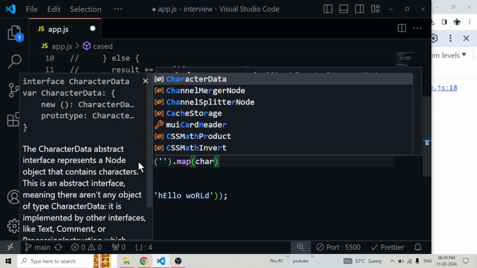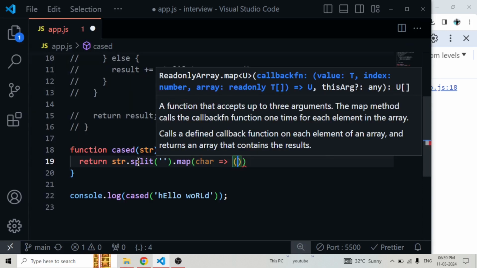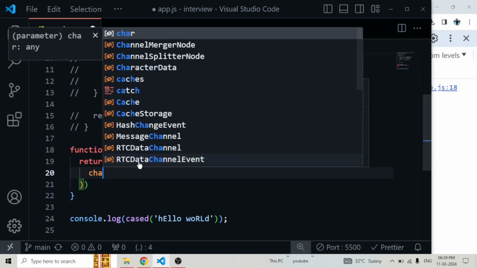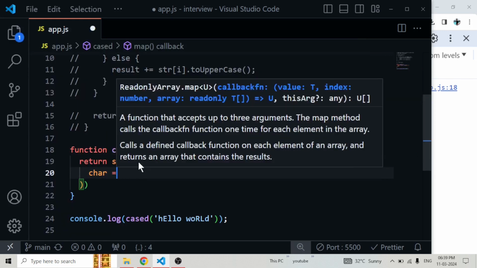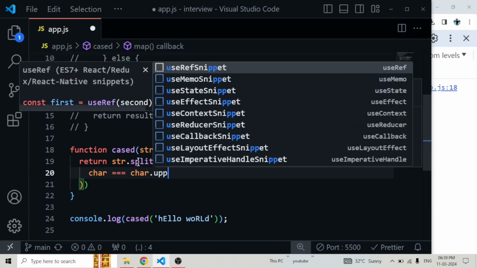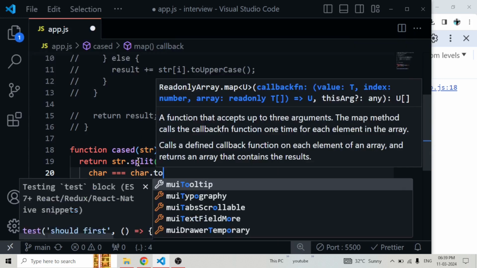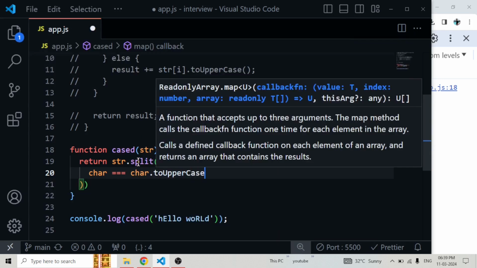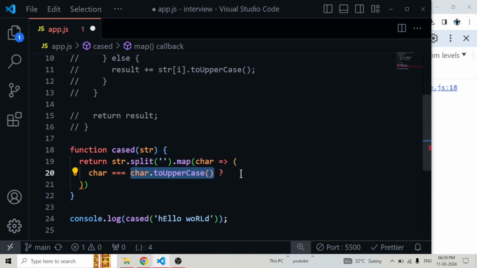In that I'll get each character, and if each character is uppercase, then make it lowercase, else make it uppercase.